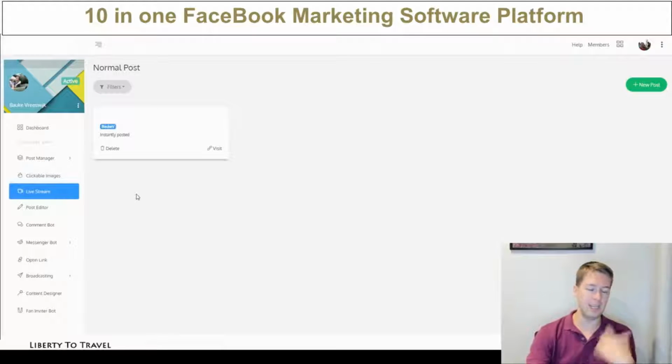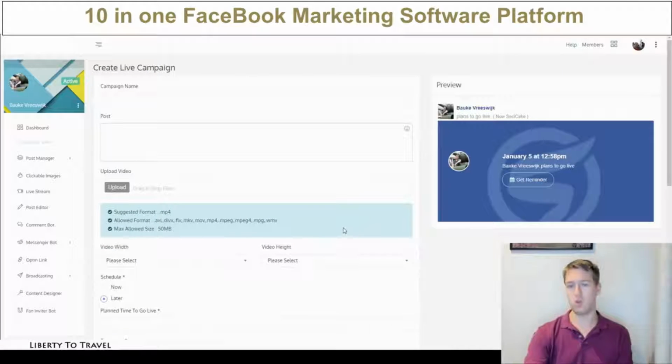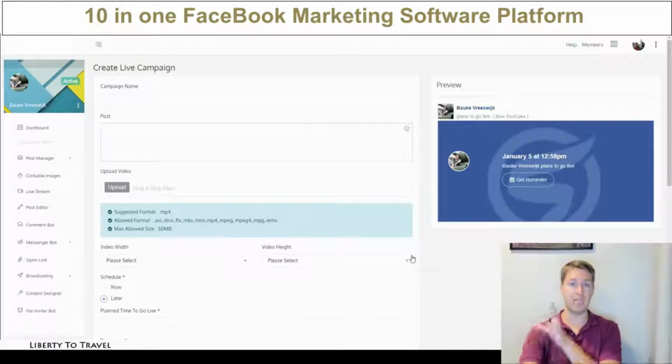Then live stream, as I said, this allows you to live stream a pre-recorded video to Facebook. Now, setting that up right now is not going to be possible because I am currently live streaming this review to YouTube. I can't live stream two things at the same time. That's going to completely kill my internet connection, but I can show you quickly the feature.